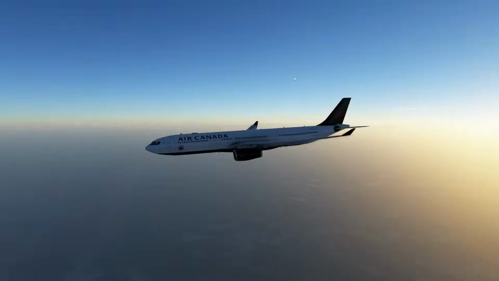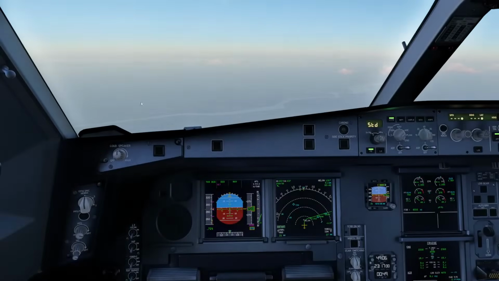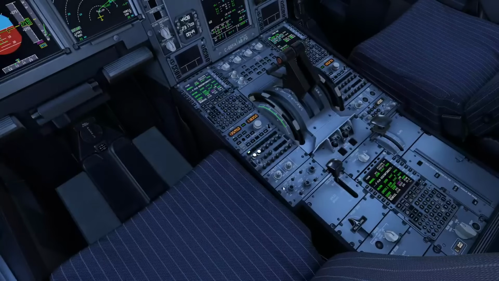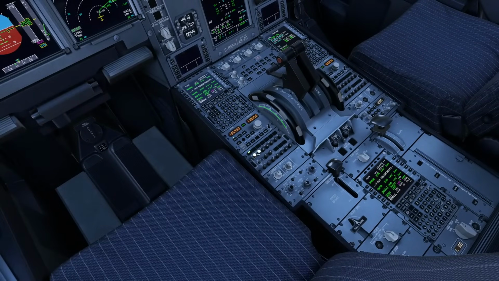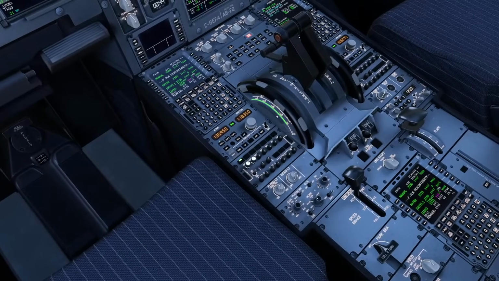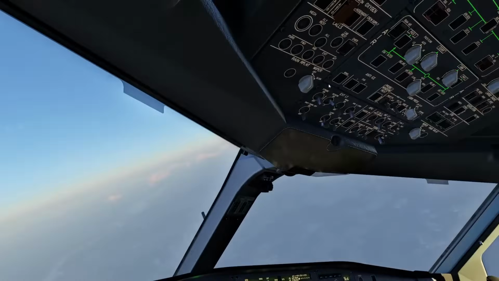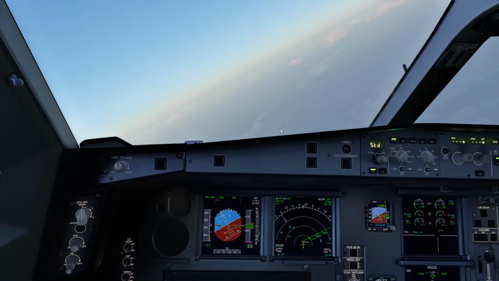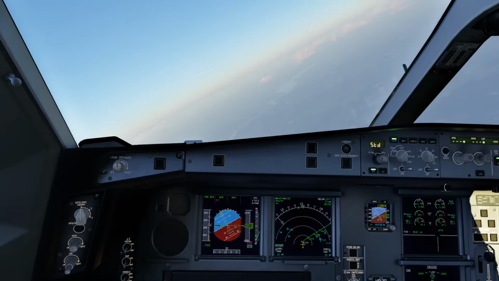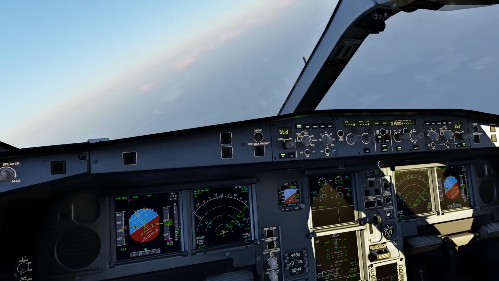You can see, again, the sunset looks really, really nice. The sky colors look phenomenal in this version of X-Plane. The lighting is also very nice. All right, I'm going to set up our lights here a little bit. I'll bring in some panel lights. There we go. I think that's a bit too much. Much better. You can see the glow looking really good. Let's increase that a little bit.